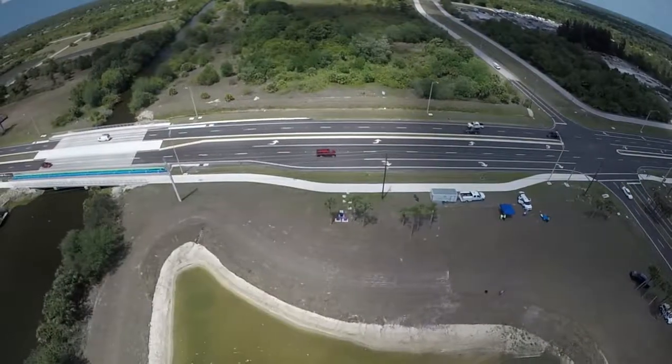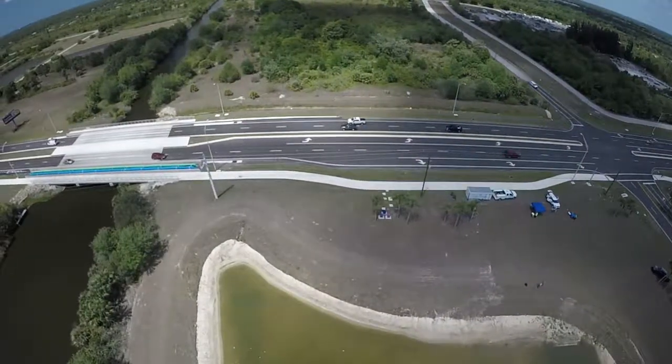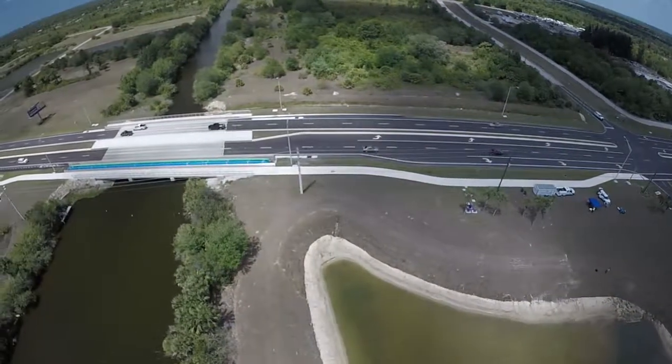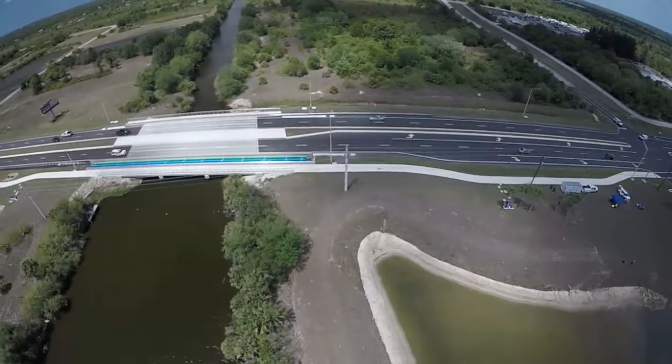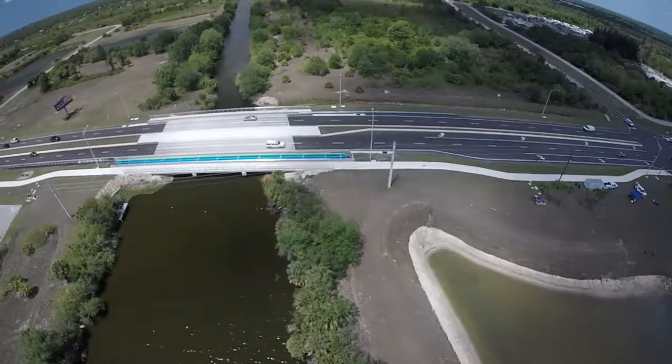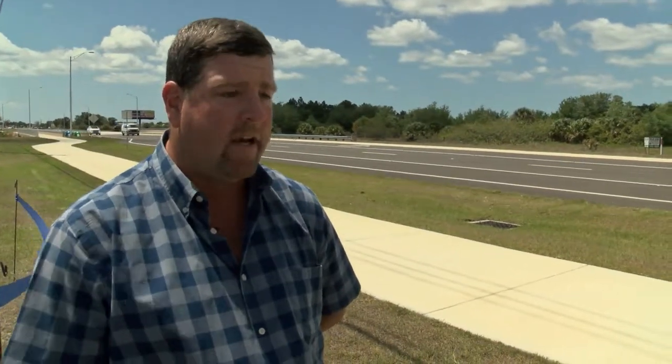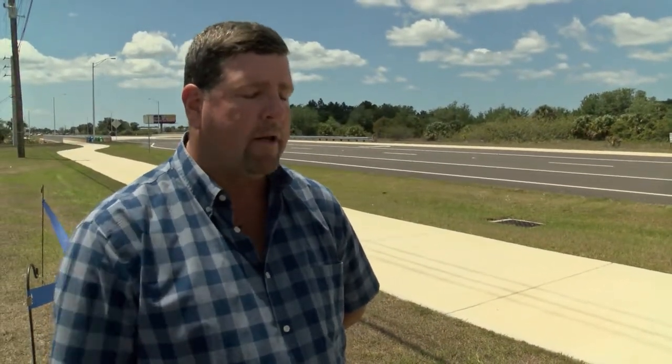What the traffic department does is they analyze the amount of traffic, the speed of the traffic, the volume of traffic, and the size of the actual traffic to determine how much traffic the infrastructure is receiving and the impact to our system. Based on that analysis, that's what we use to determine the growth and the infrastructure improvements. We realized in three years that this road was going to fail its capacity, so that's why it implemented the project.